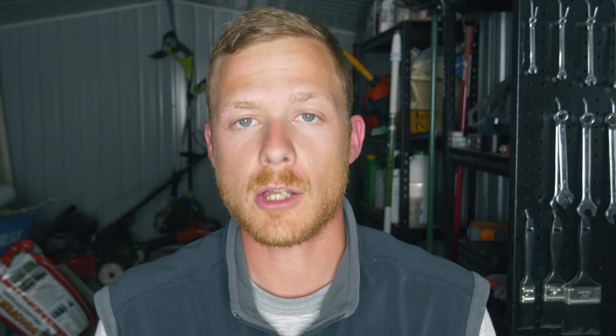There are a couple of different chemicals you can use. Today I'm going to be using imidacloprid, which the trade name for is Pride. I think they have one called Grub Killer down at Bunnings — you've got to make sure you look for the active ingredient, which is imidacloprid. Basically this is a systemic, so when you apply it to the soil or the grass, you water it in with about four to six millimeters of water just to get it down in that soil profile. It's then taken up by the roots and translocated through the plant itself, and it will stick in the soil for around 55 to 105 days, depending on the weather and traffic on your lawn.